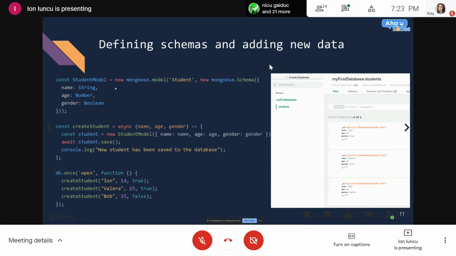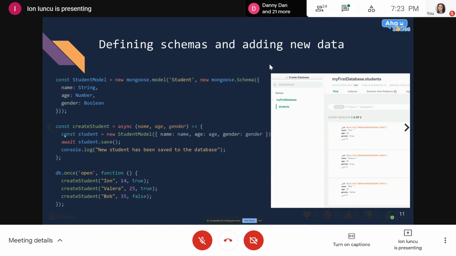So now we're going to make a function called createStudent. It's an asynchronous function because a writing or reading operation, just like in the case of APIs, takes time, and you don't want your whole program to be frozen while that happens. I made this function, and I say that this function takes 3 arguments. This is just something out of my mind.